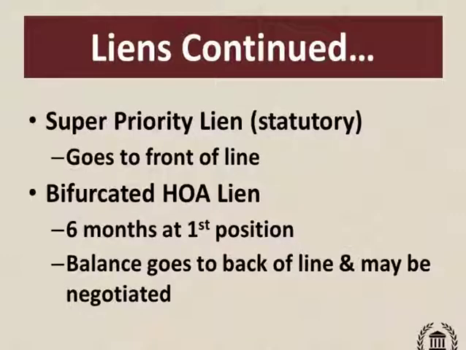And typically when you go to a bank REO, when they sell you the property, the bank has to pay that. The bank will take care of that because they're liable for it. Typically they've owned the property for about 6 months, so they're liable for those dues. Okay? And there's no distinction between junior and senior in the bifurcated lien, because the bank owns it free and clear. So if there's 6 months of dues or 12 months of dues, the bank's going to have to pay it all as a practical matter.